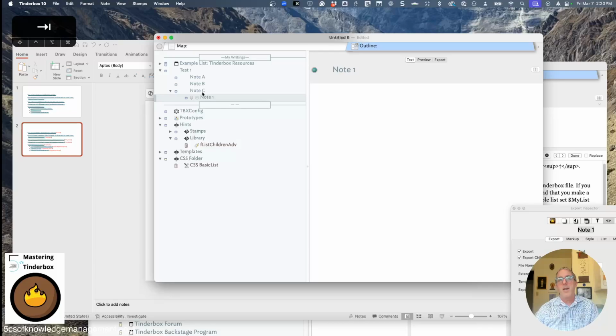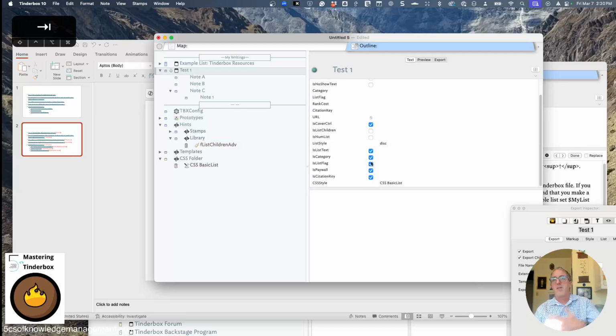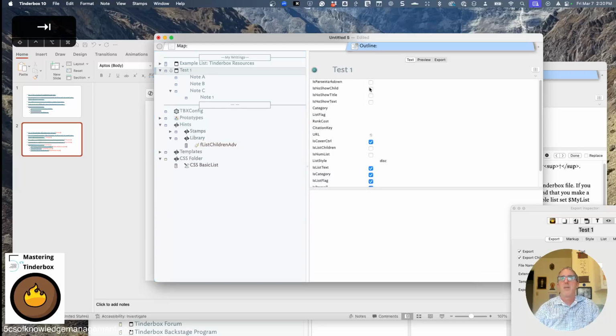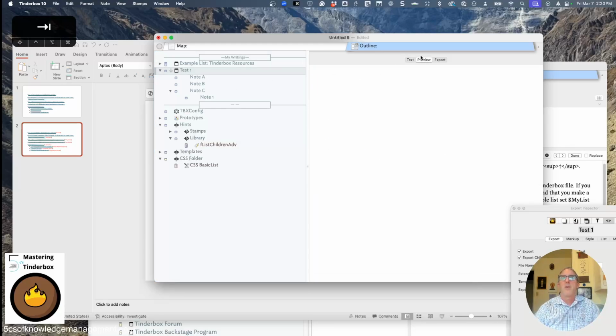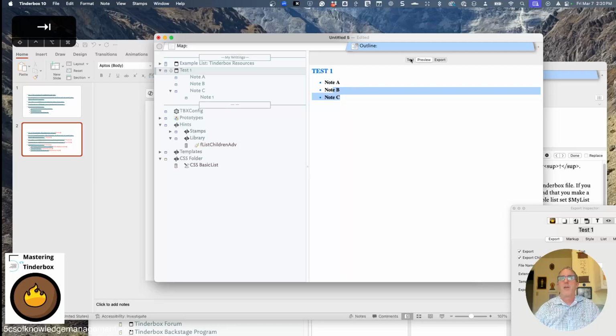So you see I've got a hierarchy list of notes, and I'm going to go ahead and assign the prototype here. So I've got all of the various flags and booleans that I'll need to be able to run this particular note. And because this is leveraging my existing template right now, I'll go ahead and turn these on, and I've got to make sure that this is a list, and we'll include the title, and you'll see I've got my bulleted list as expected.